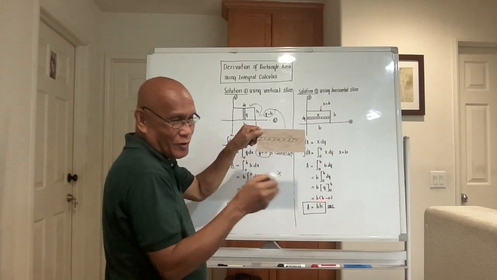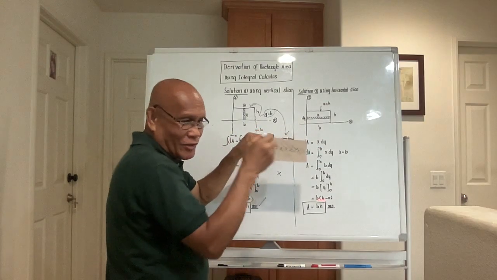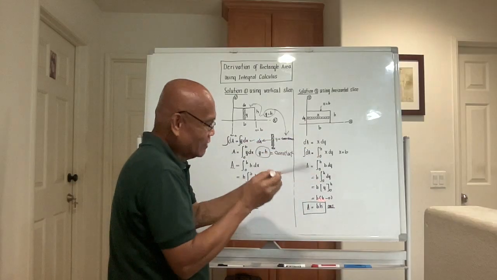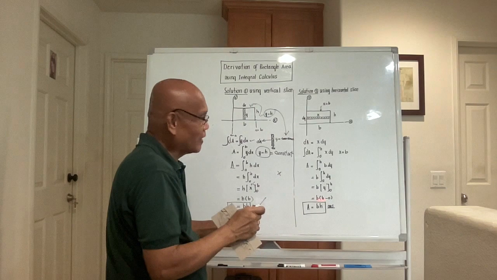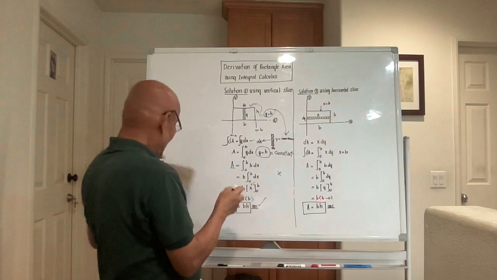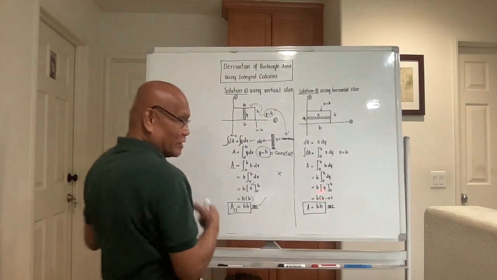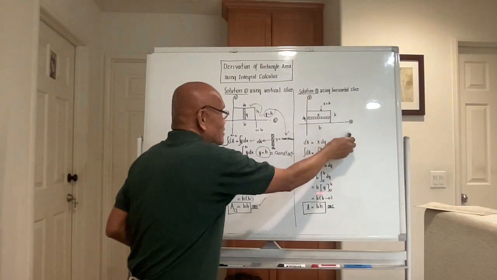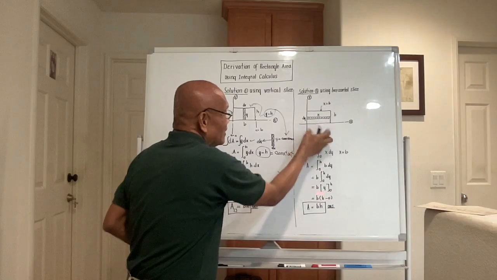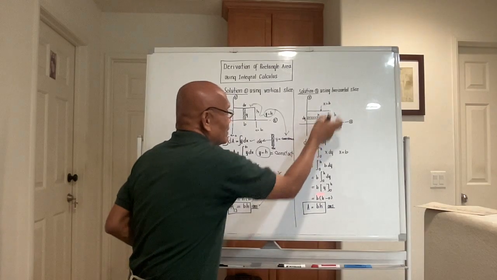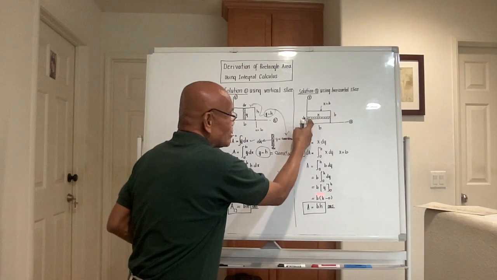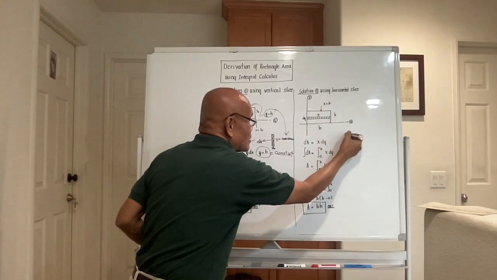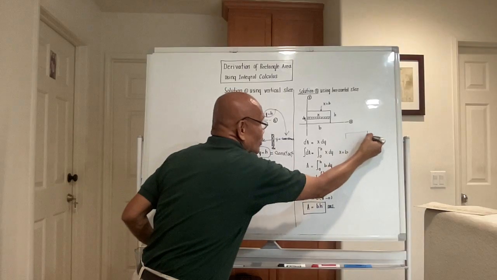What's the significance of this one? Either by using vertical or horizontal slice, the derived formula will be the same. Okay, let's try to bring out if they are really the same. So by using the Cartesian coordinate system, this will be the y-axis, the x-axis, this is the rectangle, this is base, this is height, and using horizontal slice, this will be the horizontal slice. So if we try to bring out the horizontal slice, it will be something like this.